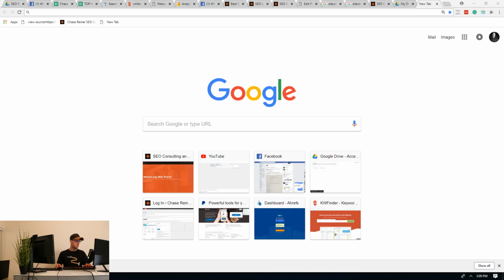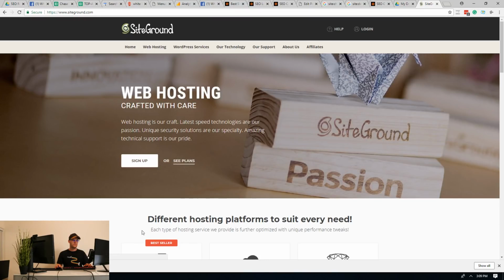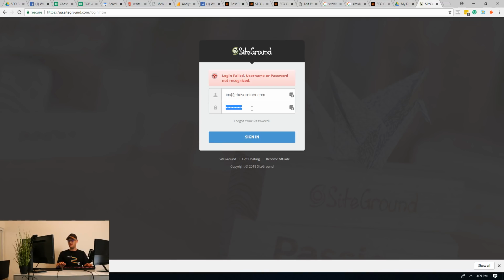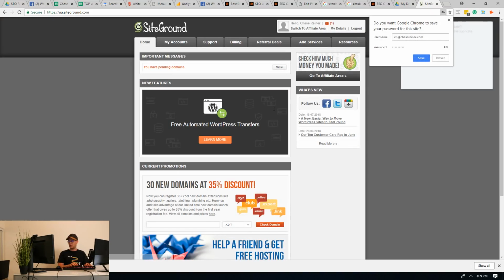Okay, so apparently I don't even know what my SiteGround password is. Let's see if I can guess it. May have to reset it. Log in. Is that already on my last pass? Nope, didn't work. Does it not even get like a loading screen so I know if the password even entered or not? I don't know what the password is. Oh my god, I got it. Okay, cool.